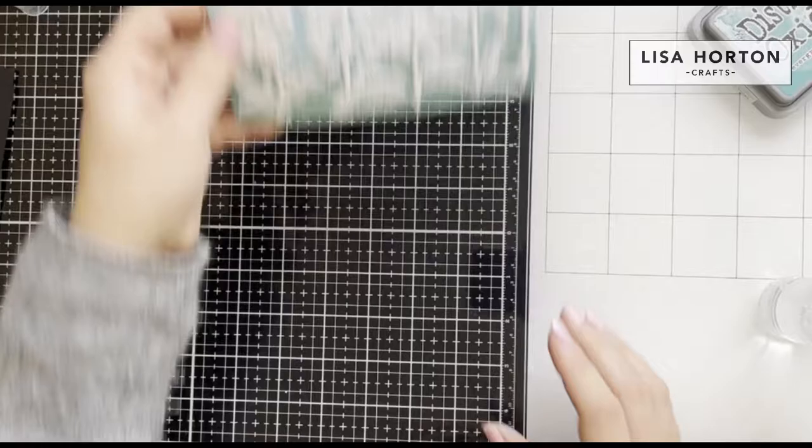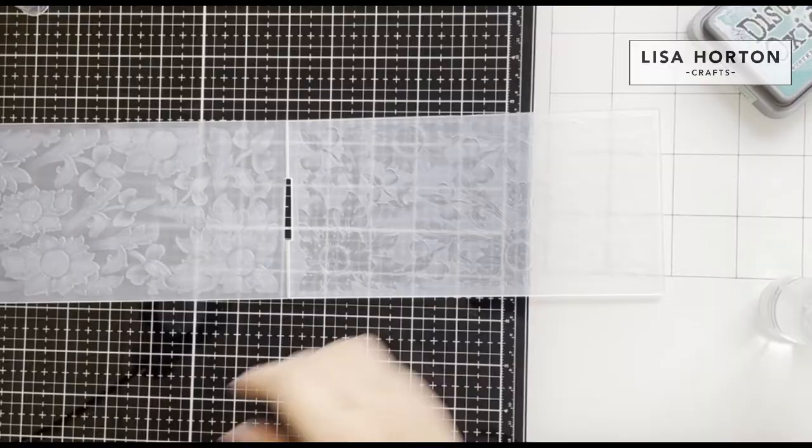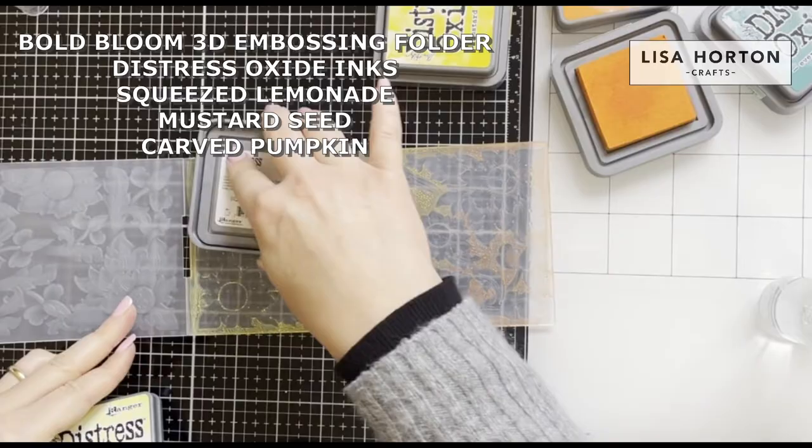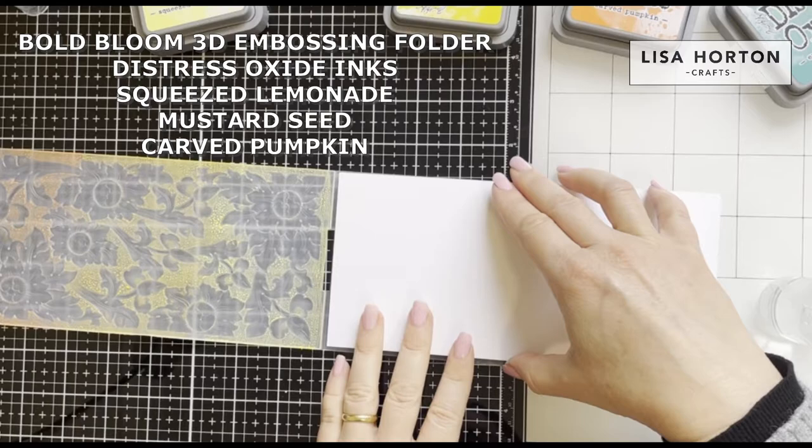So here I will be using another 3D embossing folder, slimline. And I'm using three yellow colors, from darkest to lightest, and I'm creating an ombre effect. So I'm adding inks to the embossing folder. And here I'm adding the card, closing, and embossing.